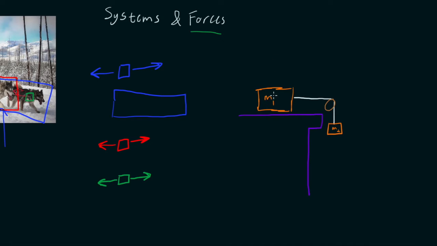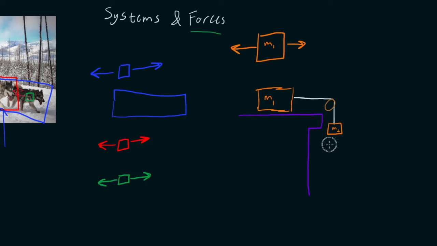If I were to just look at M1, I might see it as having this force pulling it to the right, and I might say it's got a certain mass, and I'm going to see a force pulling it to the left. It's going to have this amount of mass, it's going to resist this force, and these forces are going to be opposing each other. I can look at those forces specifically. However, that might present me with some troubles. I might need to investigate the net force on this motion. I might need to adjust that net force. You'll learn these terms better later.